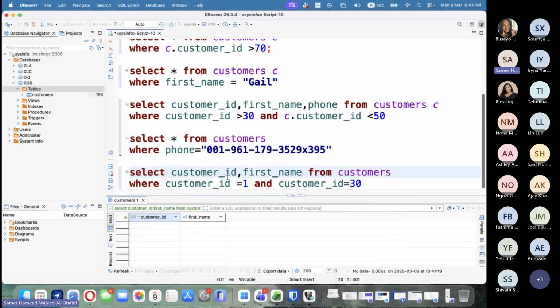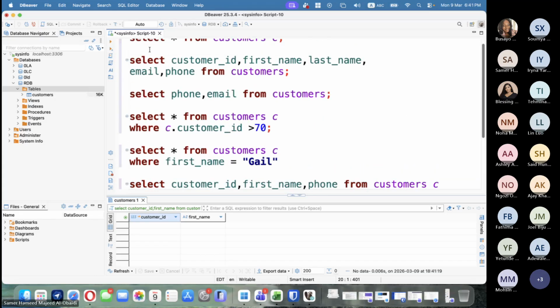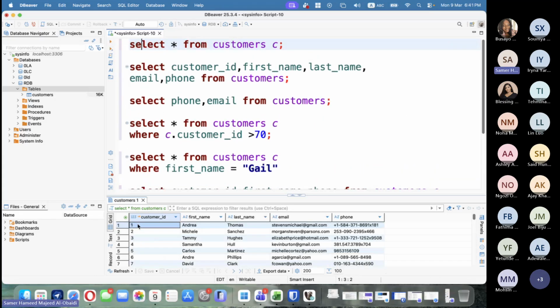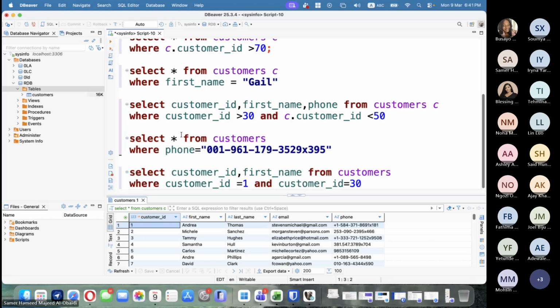So here we have an issue. What's the issue? We don't have a result that meets both conditions. Why? Let me show you. We have customer ID 1. Let me try to execute just this one.